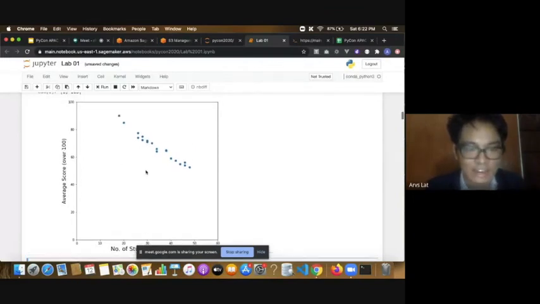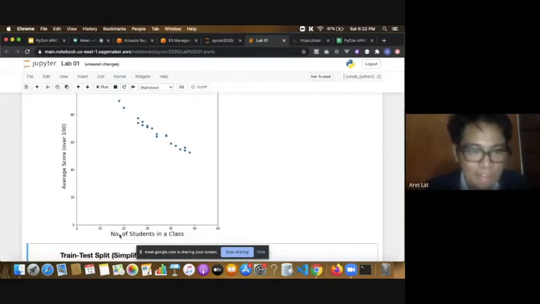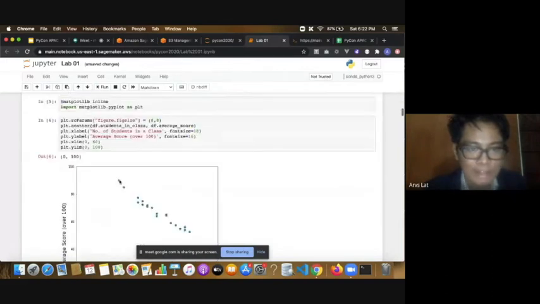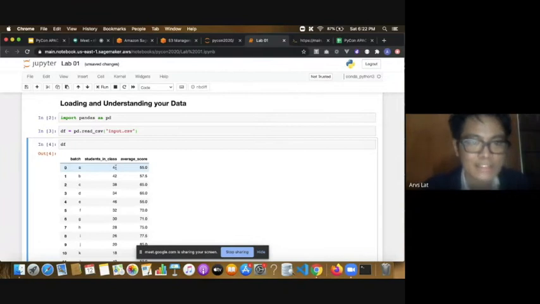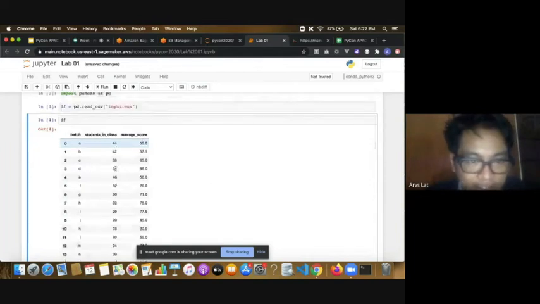So how do I interpret this scatter plot? Let's say that for batch A, which is just an arbitrary label, if there are 44 students in a class, the average score would be 55. So let's look for that record in this one.